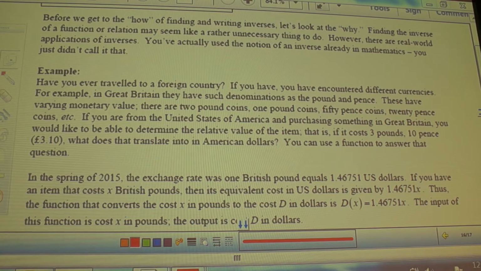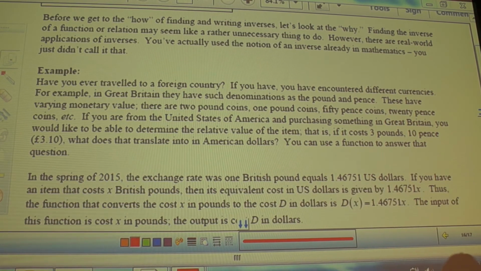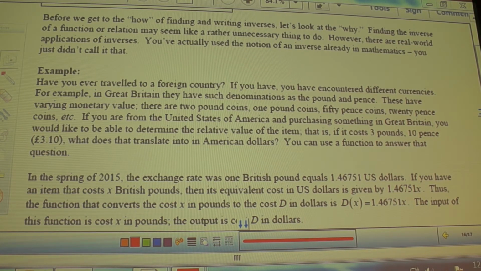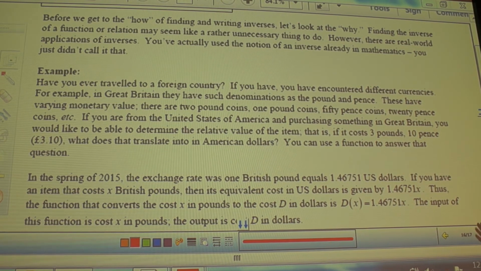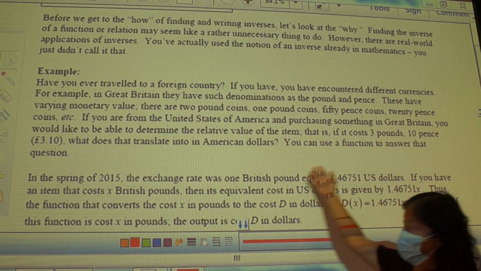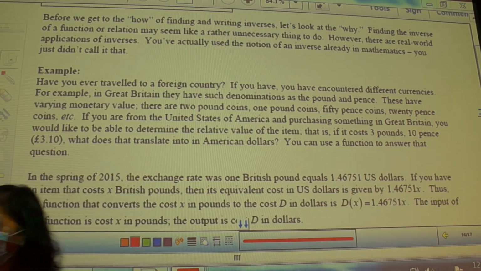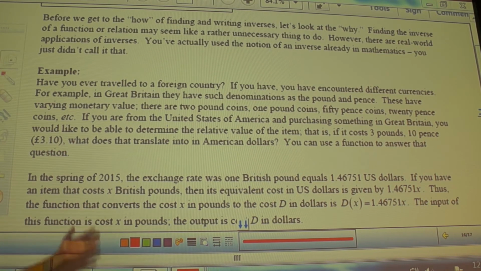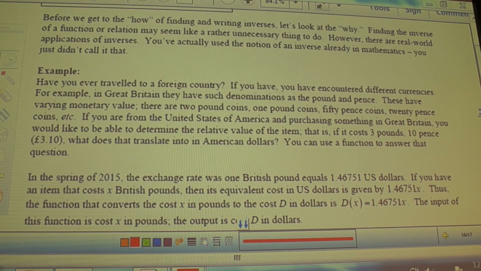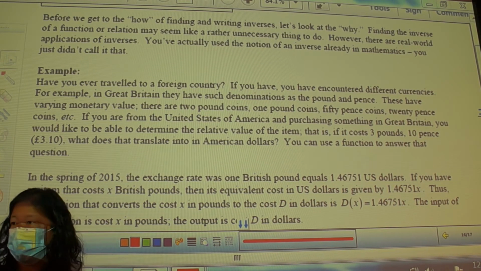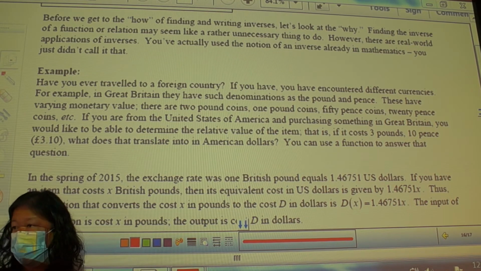Great. So who's ever been to a foreign country? So you go somewhere and you got to change your money into their money, right? And you got to change it back. So, for example, I want to figure out how to translate 3 pounds 10 pence, 3.10 pounds to dollars. I would use a function. I pop that into my function and say spit out and tell me what this is in American dollars. And multiply it by some number and give me the American dollar amount.